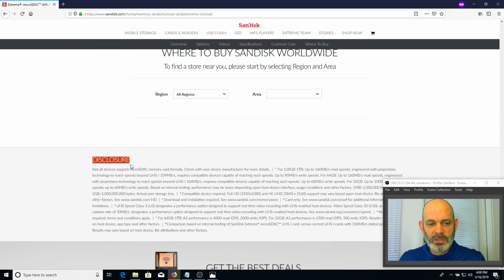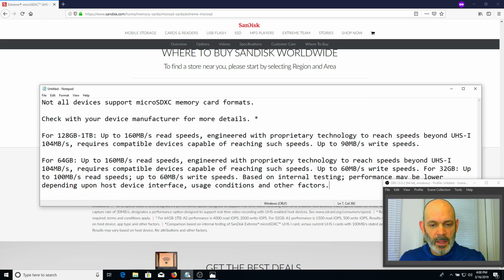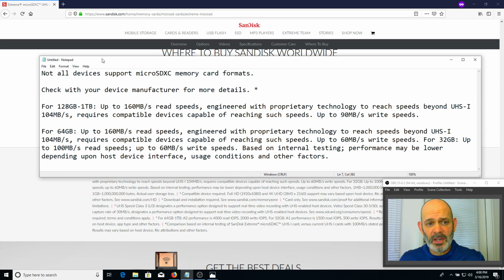you got to read the disclosure down here and see what they say about that, okay? So I copied it into Notepad so it'd be a little easier to read. It says, not all devices support micro SDXC memory card formats. So check with your manufacturer to make sure that you're compatible. Now, for the 128 gigabyte to 1 terabyte cards, 160 megabyte read speeds engineered with proprietary technology to reach speeds beyond UHS-I or 104 megabytes per second. Okay, so requires compatible device capable of reaching such speeds.